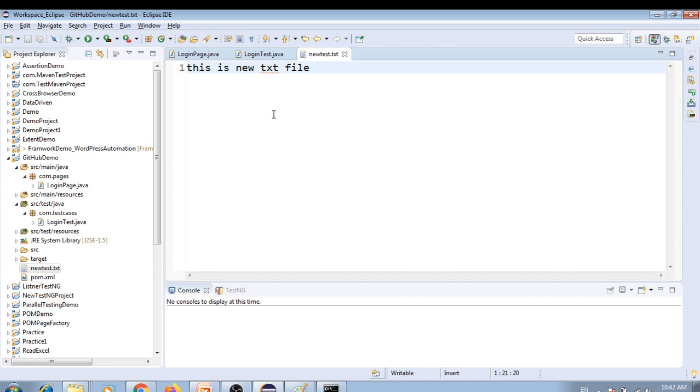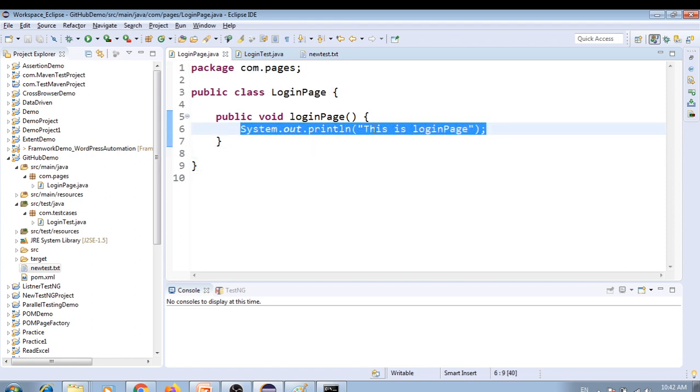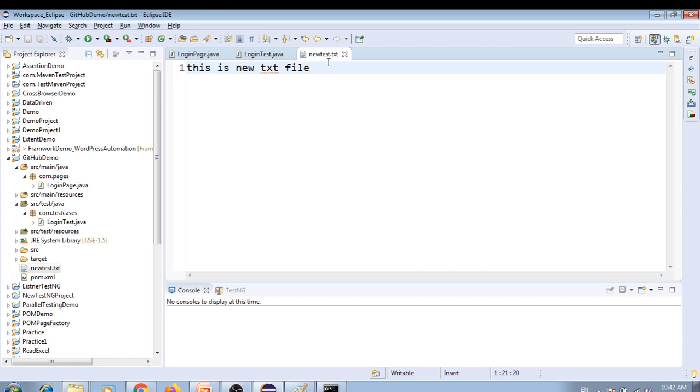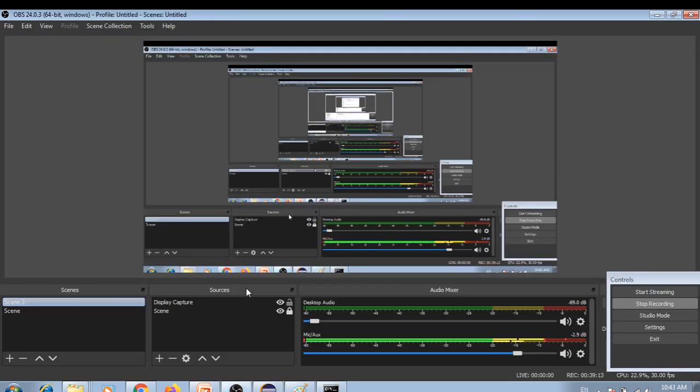This is the comment I'm adding in this text file. And in login page, I'll add one comment, this is a new comment I'm adding over here. So we have changed two things. We have created a new text file, new test.txt, and we made some changes in this LoginPage class. Okay, so let's have a look.